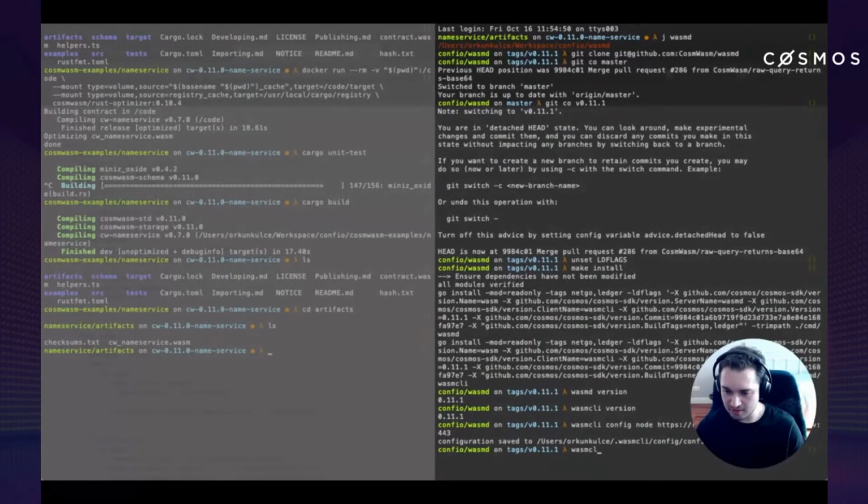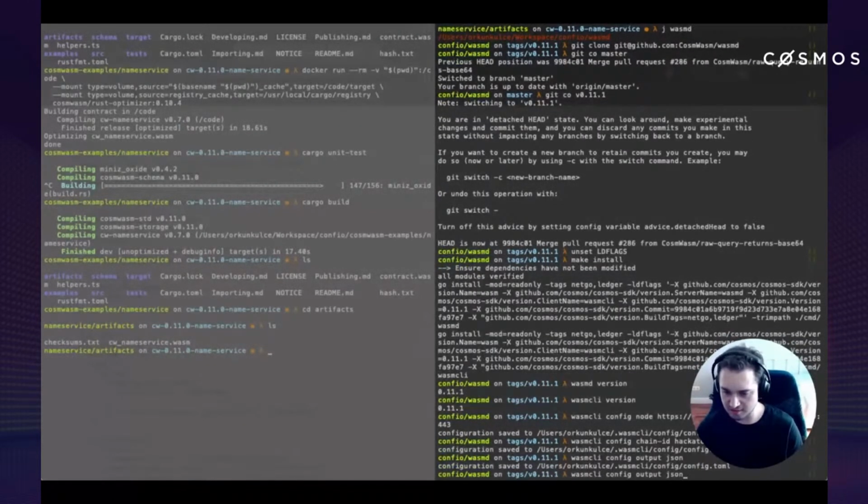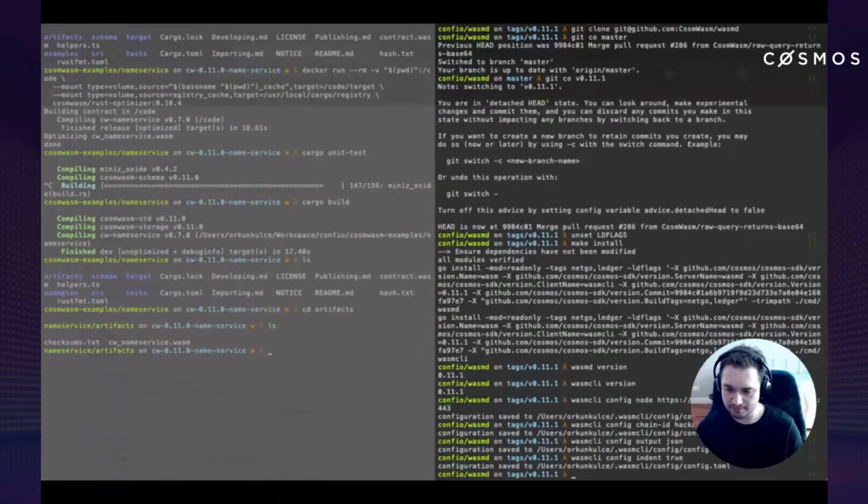And then we will go config chain ID. It is ready now. And you should set up indentation and JSON. This is optional, but easier. Okay, we are ready now.